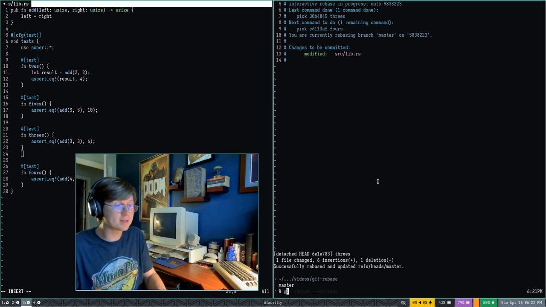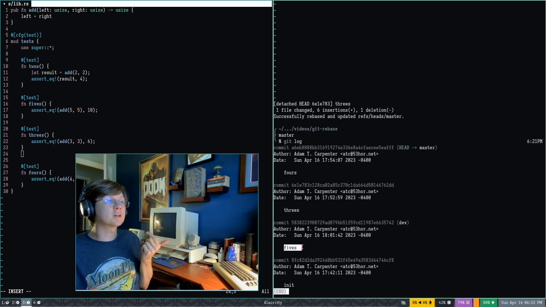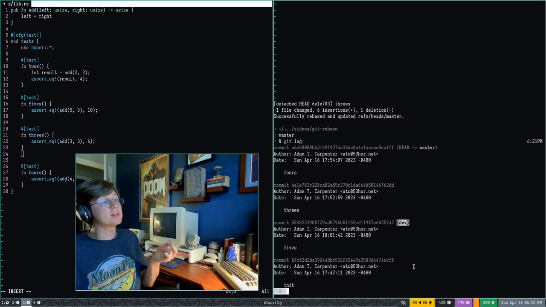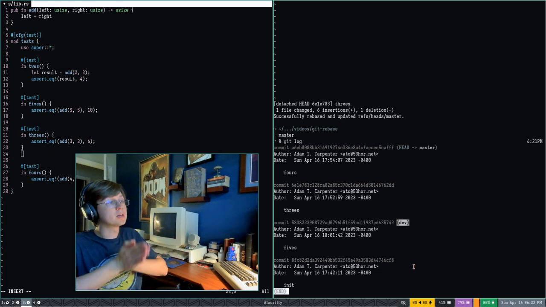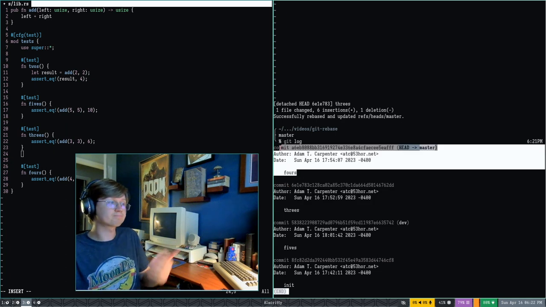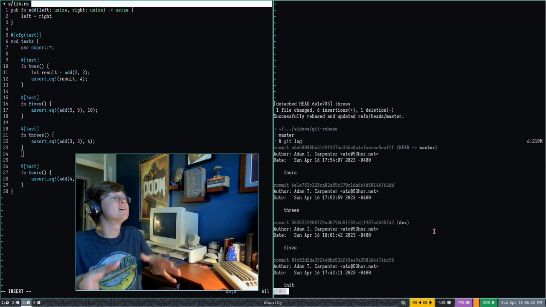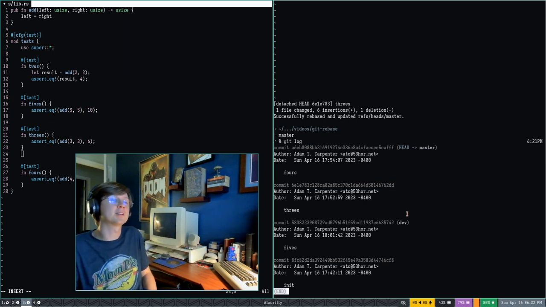And like I said before, what that means is if I go and look at the Git logs, there's no big giant merge commit in here. Basically, I took that dev's commit in the dev branch, and I said that's going to be the new basis, the new starting point of my work. And then on top of that, I added the threes and the fours. There you go. That's a very basic use case for rebase. I have moved my history from one starting point to another, essentially.